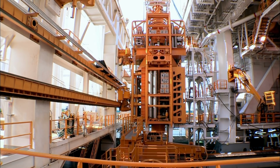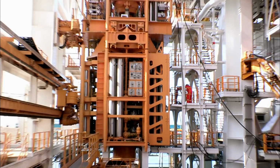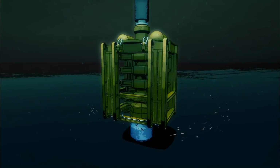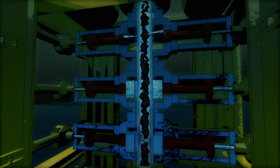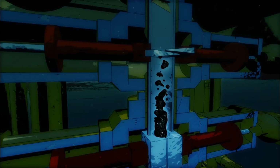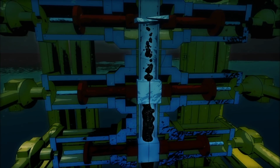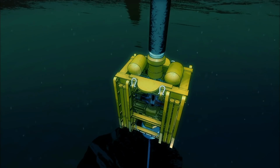But it's a vital piece of safety equipment for managing risks associated with offshore drilling. BOP is a critical part of the operation. No BOP, no drilling. If you lost control of the well, you'd have no way of stopping it. You'd have an environmental disaster. Connecting the riser to the oil well, the BOP ensures safe drilling and environmental protection. In the case of an emergency, rams inside the BOP shear the pipe and seal the well, preventing oil from rising to the surface. It's critical ENSCO DS6 proves she can deploy this vital piece of safety equipment.